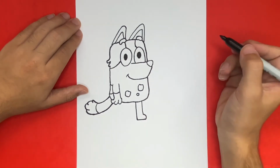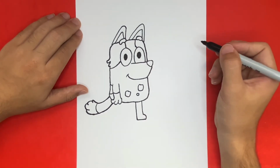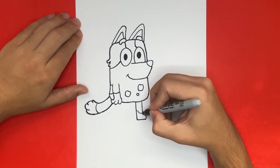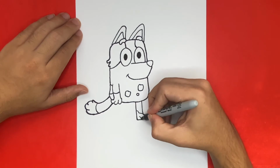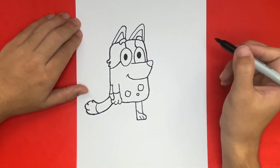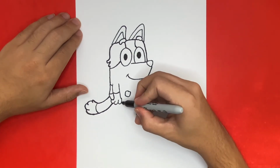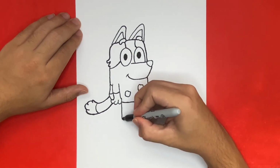On the bottom by the foot, we're going to add in a small design, which will help separate the colors. And below the design, on the foot, we're going to add in two small lines to help separate the toes. Now the last step will be moving a little bit to the left and drawing the exact same thing that we just did on the right hand side.